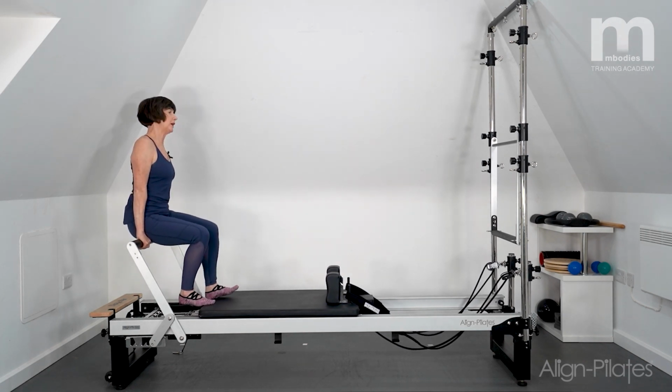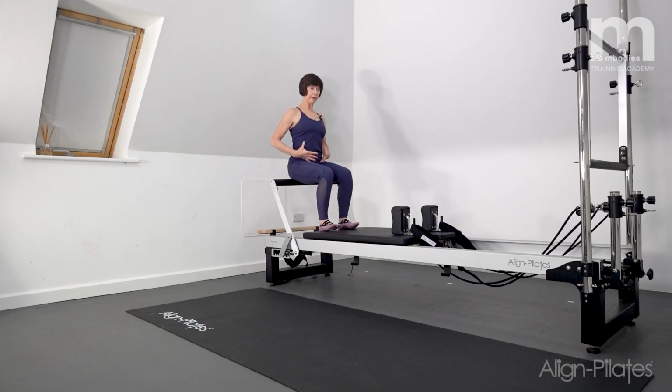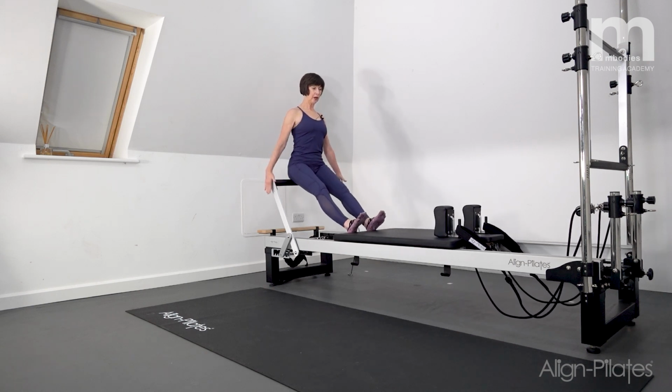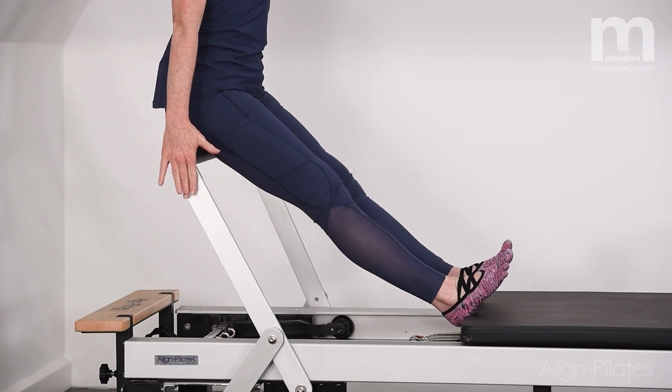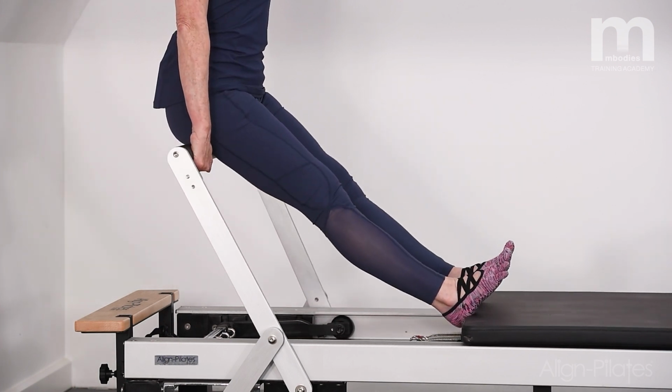I'm going to start with my heels on, legs parallel. And again, sitting up nice and tall, so just making sure that you've got that core switched on. You can have your hands just gently connecting into the side as you would if you were maybe sat on the chair, or you can hold on. The choice is yours.